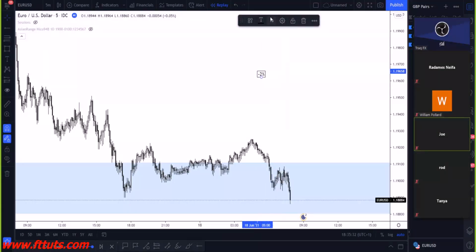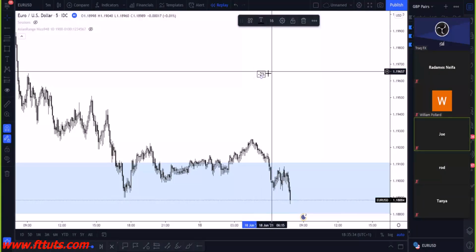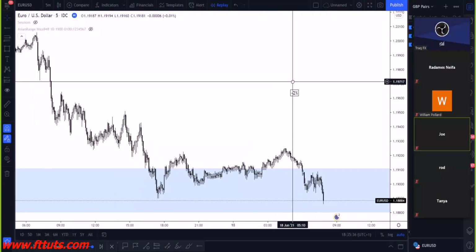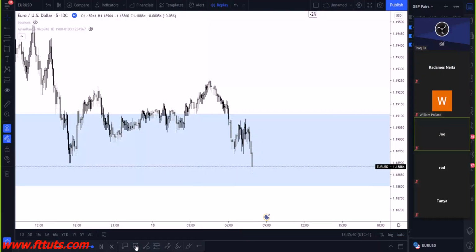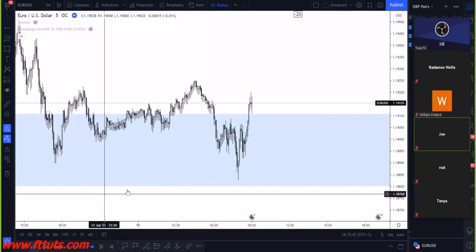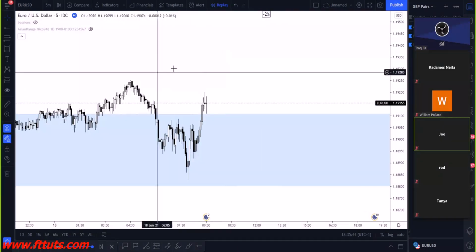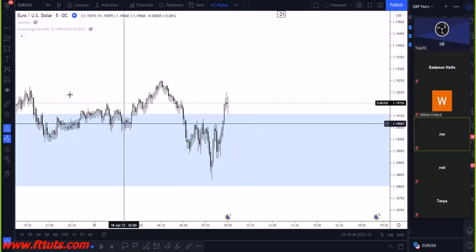Boom, negative 2%, because we only took 2 trades, and both of them ended up getting stopped out. But this is the beauty of risk management. Even though we got stopped out on both trades, price is still one trade away. All we need is one trade for us to go in profit.